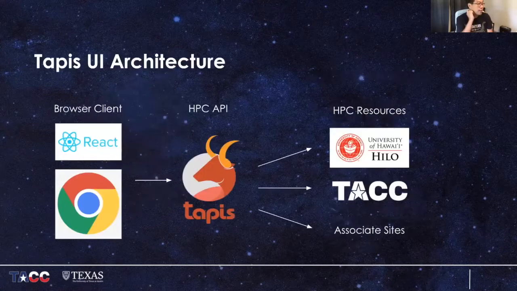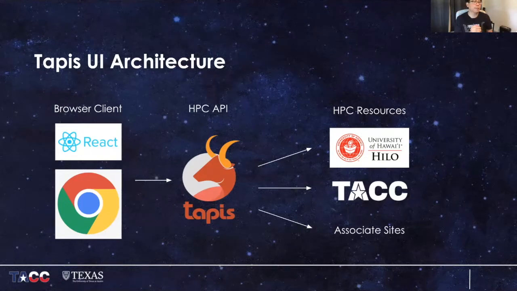So with respect to that, our TAPIS UI architecture now removes the backend, and we can serve a serverless browser client, which is only JavaScript files. It makes the call, instead of to a container or a virtual machine, to the HPC API directly, and then that HPC API can further on be the user agent for those HPC resources. Because of this flexible tenant provisioning, we now have tenants that are associated sites.